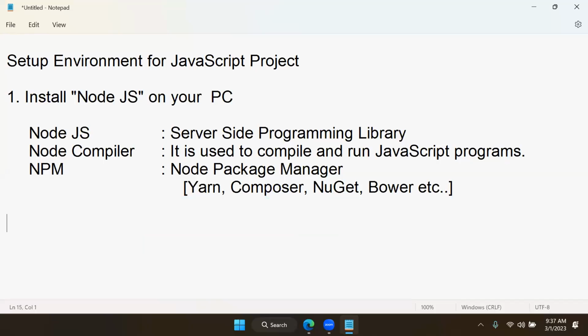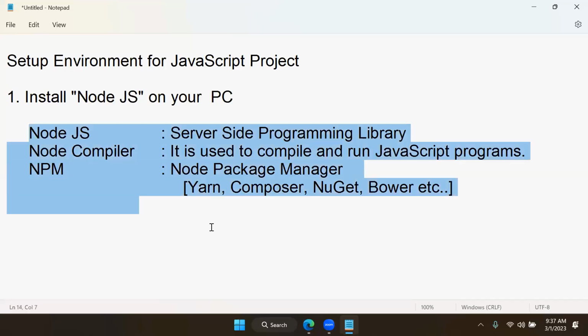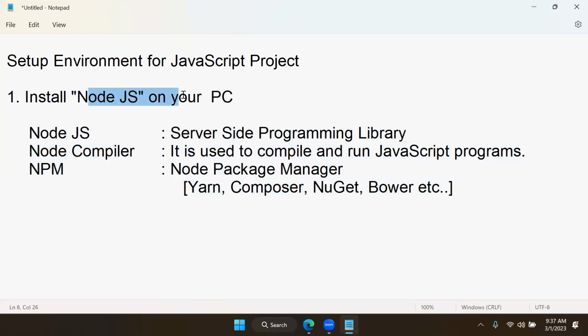A compiler for compiling our JavaScript programs independently without HTML. Another one is the package manager, so that we can install any new libraries and update the libraries using commands. These are the tools. You will get all these by just installing Node.js.